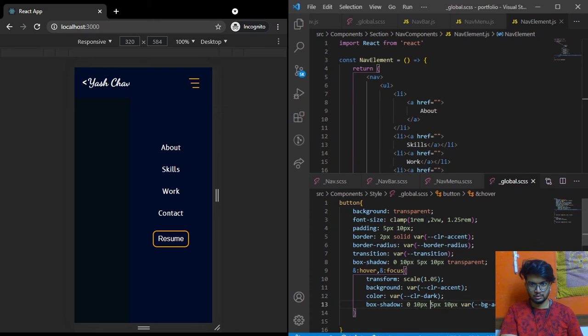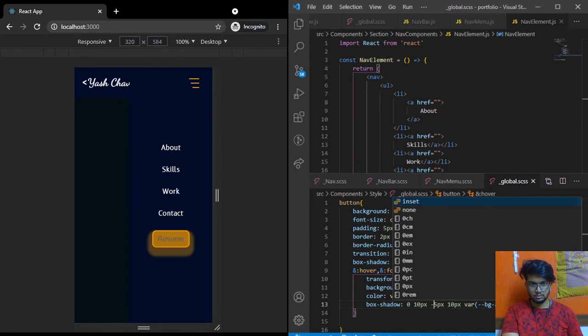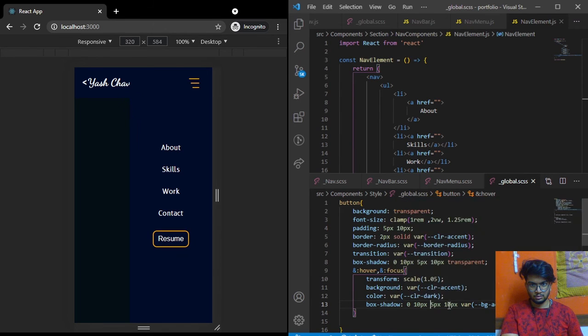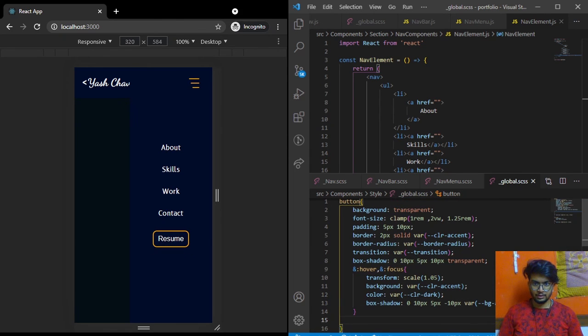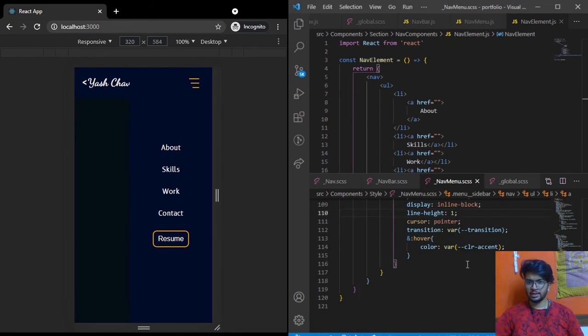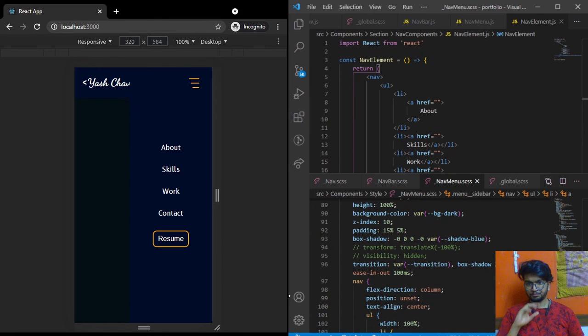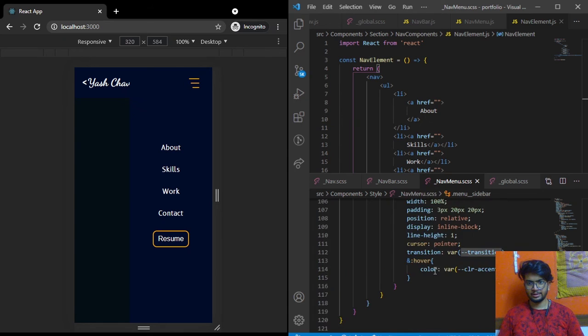This should be over here. Yeah, it should be minus over here. I wanted it to have a very subtle lightning effect, and that's what it is. Okay, I guess everything is done. So now let's just push this off the screen, and also make it so when it is active.